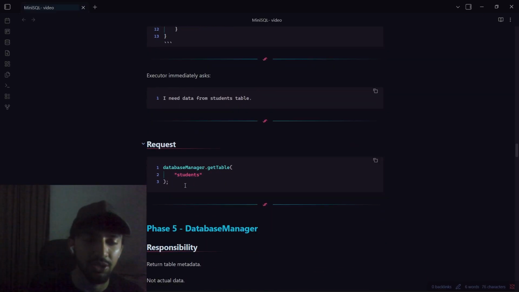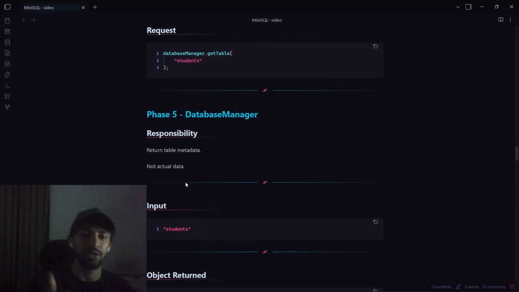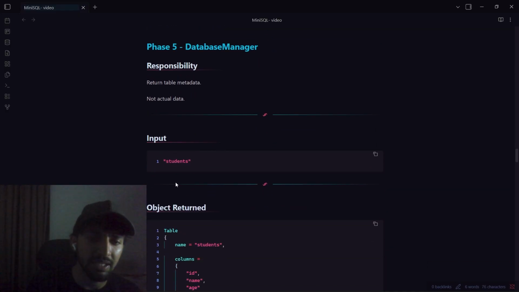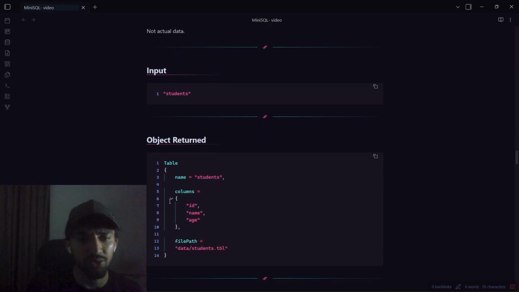So now the executor will first of all contact the database manager. The database manager has no fancy task in this project. It simply holds the metadata about all the tables present in our database. Metadata is basically the data about the data. Here, the metadata simply means the name of each column, the type of data present in each column, the table name, and the location of the file. Basically, this is the role of the database manager. The database manager will help us in determining these things from the database.